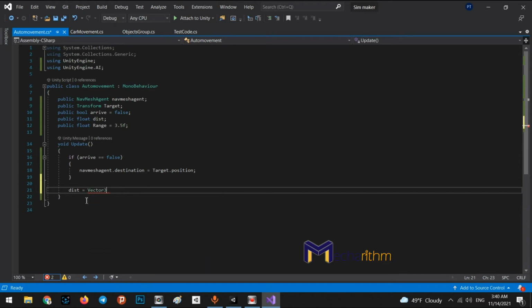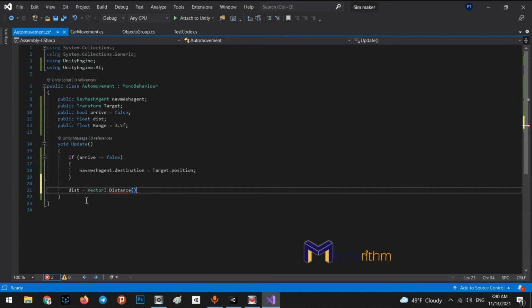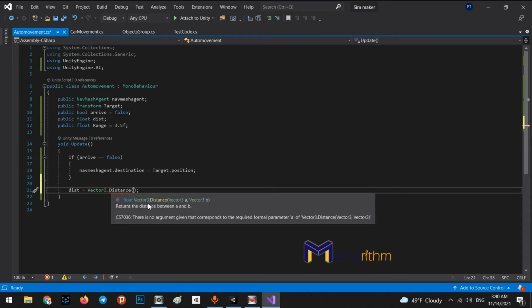It means we need to compare the distance between x, y, z. In the parentheses, we need to call Vector3 a and Vector3 b. It means we need to write two positions in here, the position of object A and the position of object B.